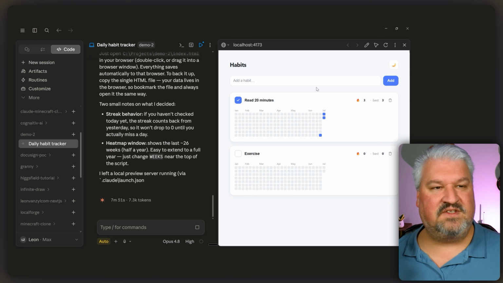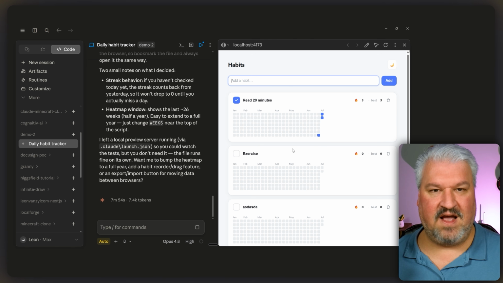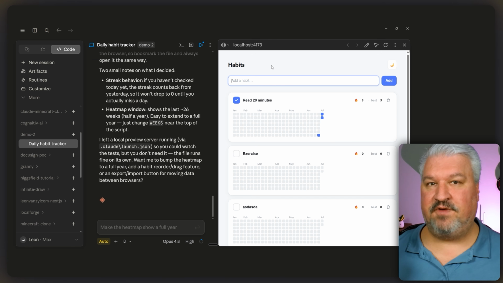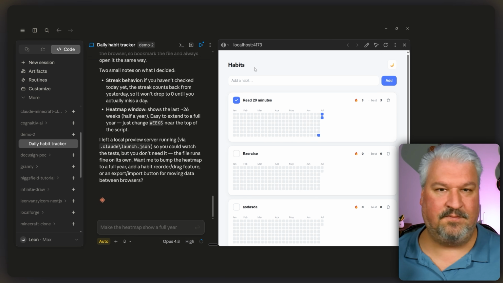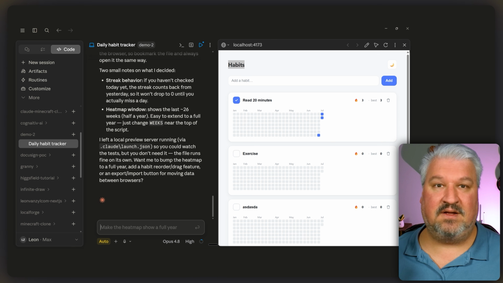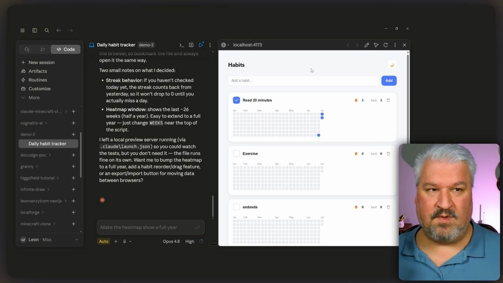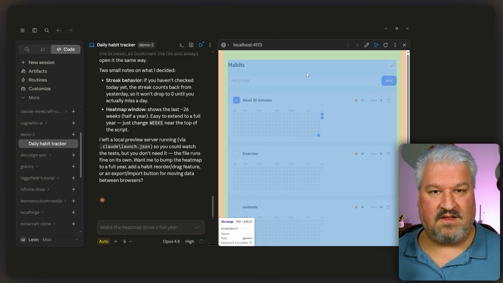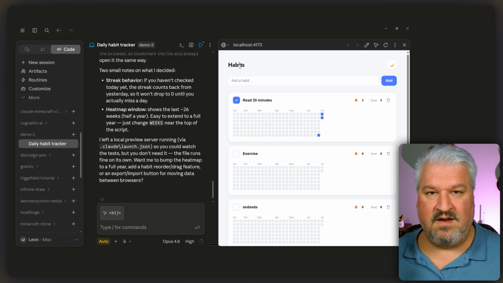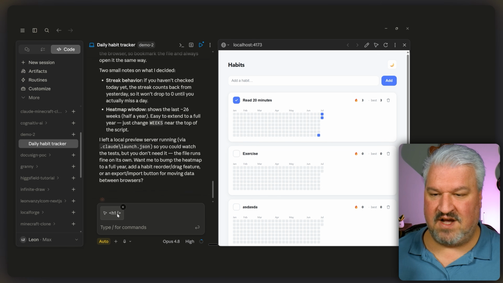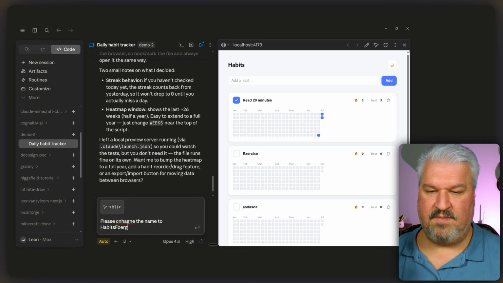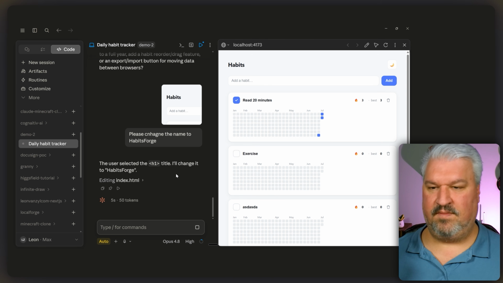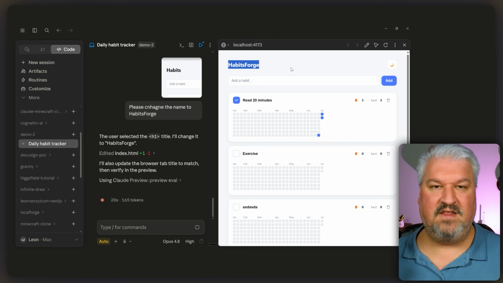And what we can do is test the app ourselves as well, so we can try to add things. But let's say that we wanted to change a very specific element in this app. I don't want to call this habits, I want to call this something like habit forge as an example. What we could do is simply ask the agent to change the branding or the name from habits to whatever else. Or if we want to be more surgical on what we want to change, we can click on this select elements button, then highlight over this one, and that will add this specific element to the chat window. Then we can say, please change the name to habits forge. And Claude is now making that little edit, and now the site was rebranded to Habits Forge.